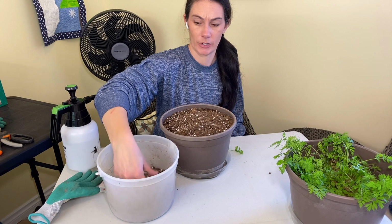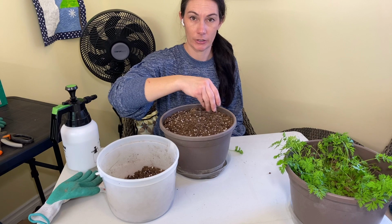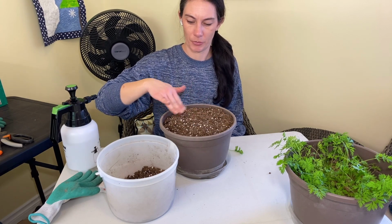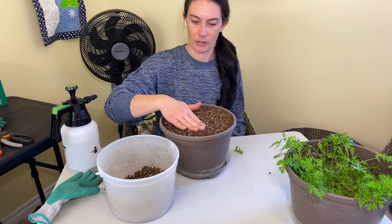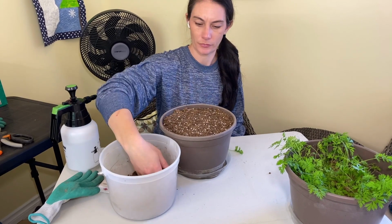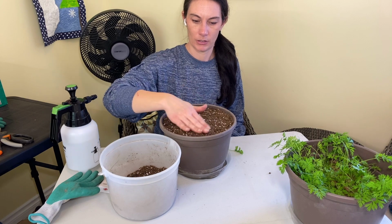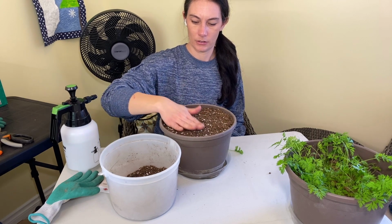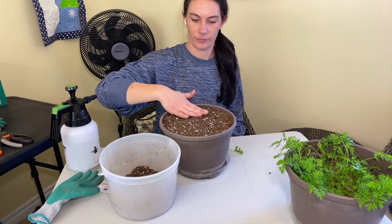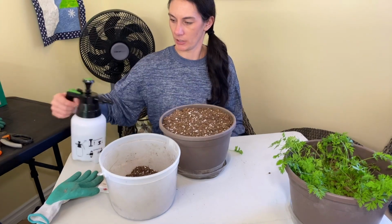Sand is also great for growing inside just because it'll help deter things like fungus gnats that like to grow on the top layer of soil, because it keeps the top layer dry. Or vermiculite would be good as well. Just not having much luck getting my hands on a lot of things this year, and I'm not willing to pay to have it shipped to my house. So that should be close to that 1/4 to 1/2 an inch, I think. And then I'm just going to spray it.